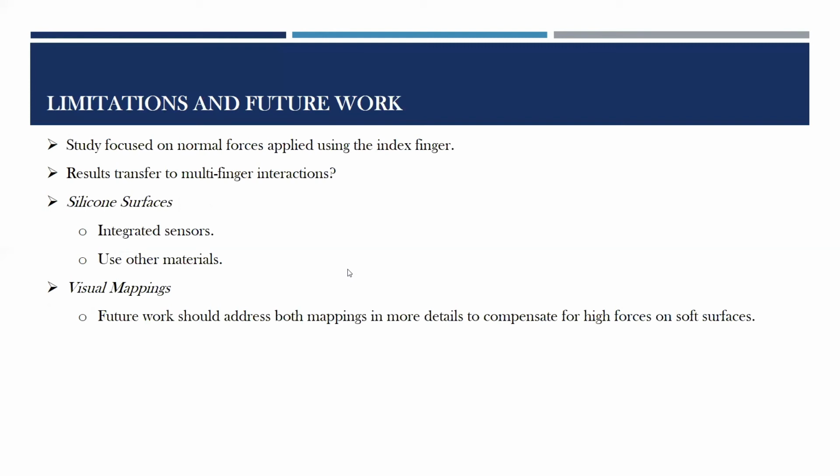Limitations and future work. The study focused on normal forces applied using the index finger. Hence, it is unclear how the results transfer to multi-finger interactions, like squeezing or pinching a material. They used silicone and a separate sensor. However, many soft interfaces have integrated sensors, and many other materials can be used. So future work needs to address mappings in more detail to compensate for high forces on soft surfaces and likely enhance the input capacity.